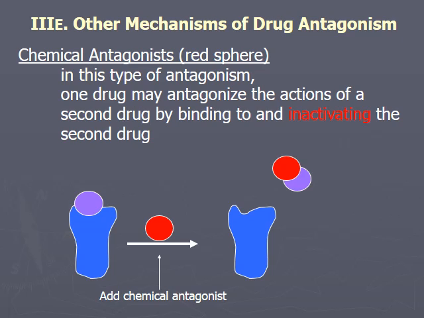So in the chemical antagonist, there's a situation where our agonist is stimulating a receptor. We add a chemical antagonist, which rather than binding and blocking the receptor, binds to the agonist and pulls it away from the receptor. You see the subtle difference? The antagonist has bound to the drug and taken the drug away. It hasn't bound to the receptor. So that's a unique kind of antagonist called a chemical antagonist. And the example that our book uses of a chemical antagonist is a drug called protamine.